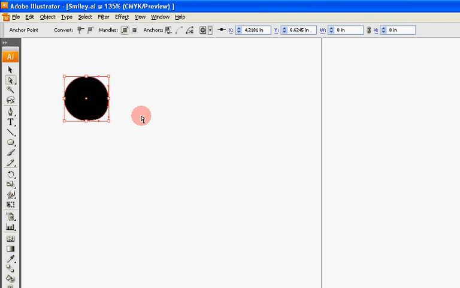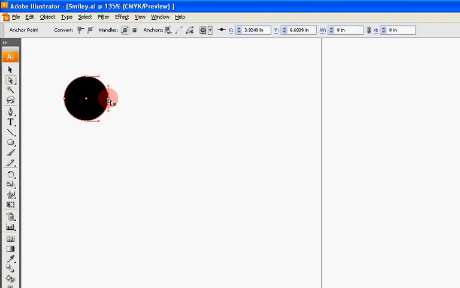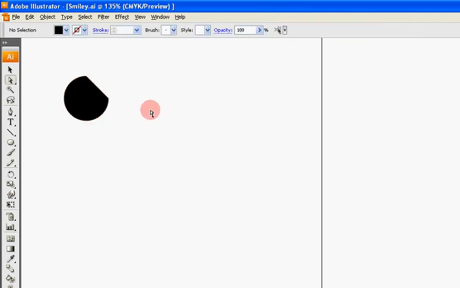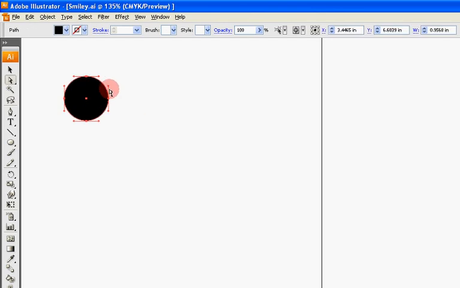Moving on back. If you wanted to manipulate these toggles and keep them constrained, you would hold down the Shift while you grab one of these toggles, and that's going to keep it and make it go straight down. And I could do it here, and that way we've got just the corner cut off of this. So for example, if I were to try and do this without holding down Shift, it's really hard to hold on to these toggles and they want to move all over the place and twist you up. So that's another way that you can constrain the movements as you go about it.